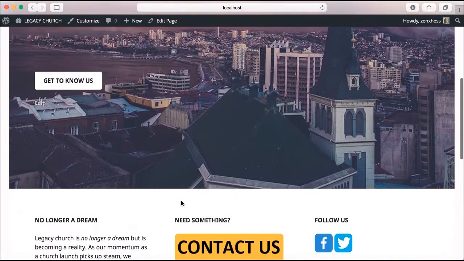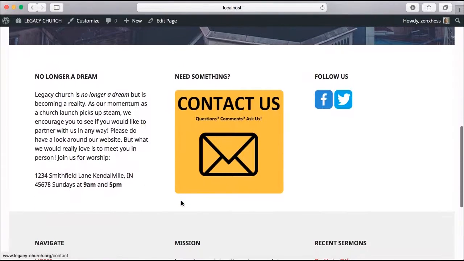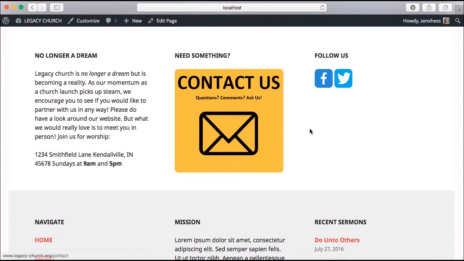And then if we scroll down further, you can see that there are a number of widgets here. So this fills out a little bit more about what the church is and where it is and when you all meet together. This gives the user something to contact members of the church by. And then finally, over here is a neat little social media link so that people can see your pages.